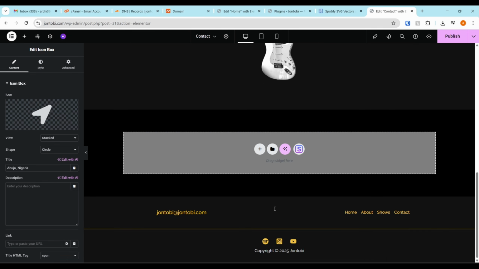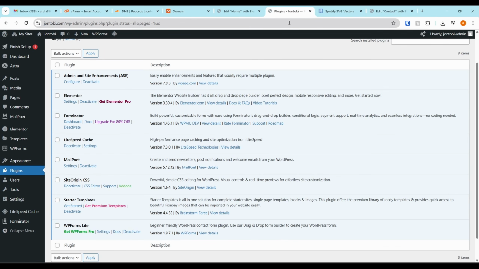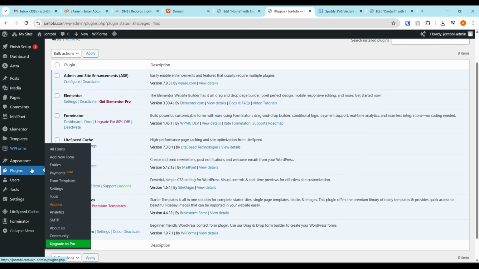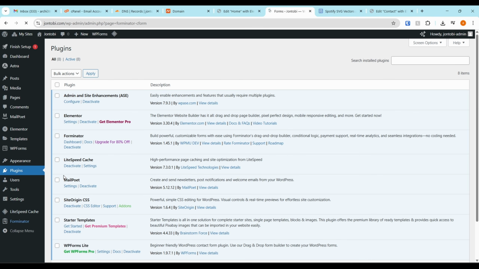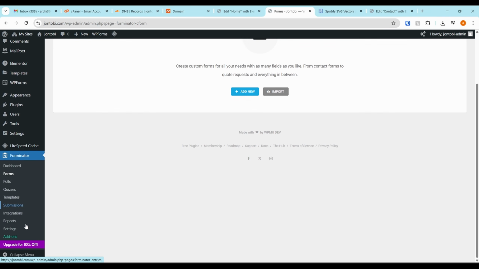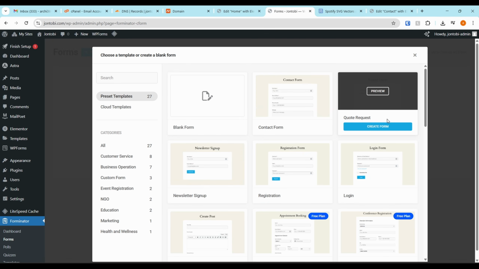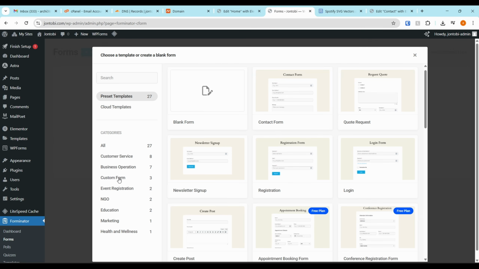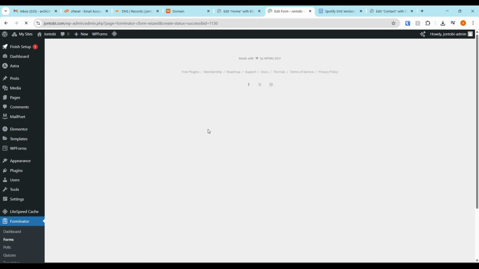So if you want to set up a custom contact form, and for example, the template you installed from Astra did not have a form, what you can do is come over to Forminator. We installed Forminator previously. It's down here, and go to forms. So you can use Forminator for a lot of things: forms, quizzes, polls, and lots of other good stuff. So I'll add a new form, and we'll choose from one of the presets here. So let's choose a contact form, and let's create that form.